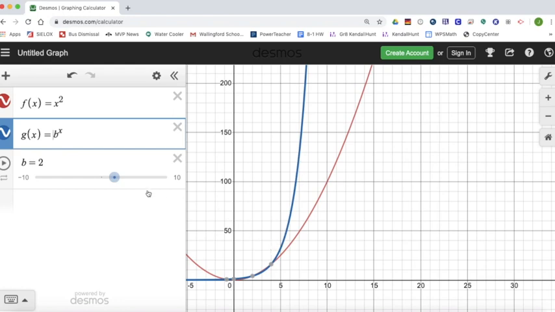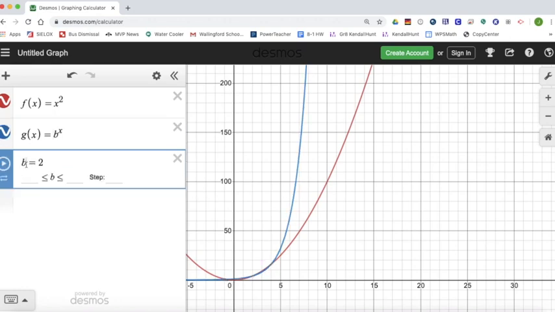So the question was, is there ever a growth factor b where g of x, our exponential, will always be less than our quadratic? So the hypothesis is there are times when it is. So let's find some. I know what you're thinking. Well, exponential functions only really work if b is greater than 0. And we're obviously not going to do anything bigger than 2. And I'll just make the step 0.05.